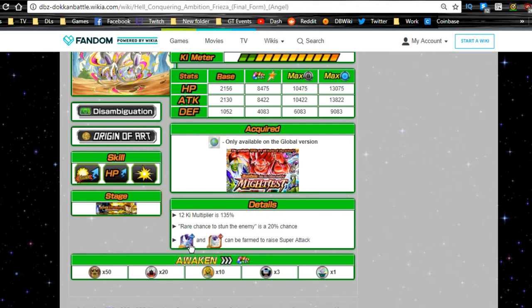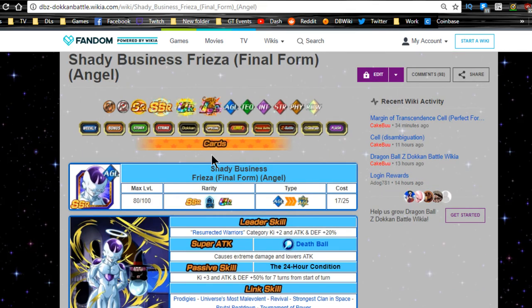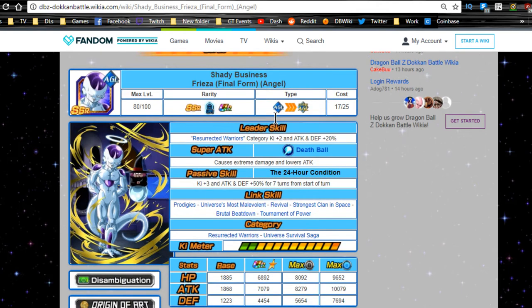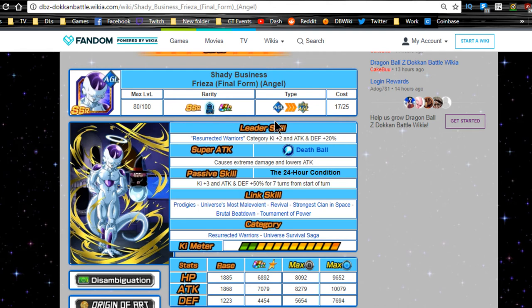You also can now, and I said this before, farm his super attack from the Frieza events. One of them is an actual story event, the other is a Dokkan event. This is the one from the Dokkan event. Shady Business Frieza Final Form Angel, he drops as an SSR. Increase the super attack of this guy. I highly recommend doing that to super attack 10.